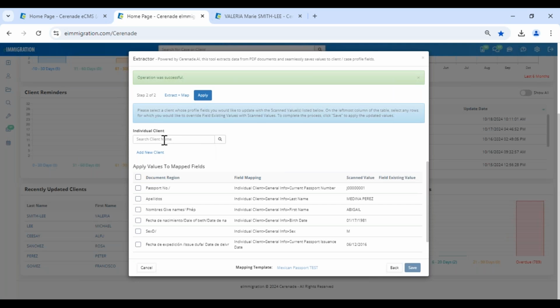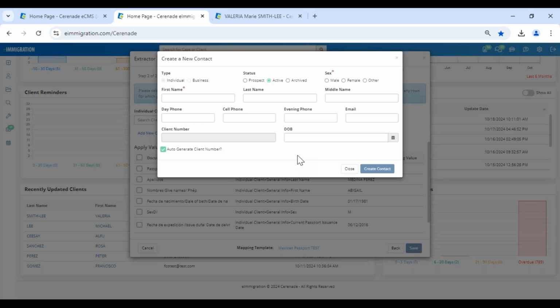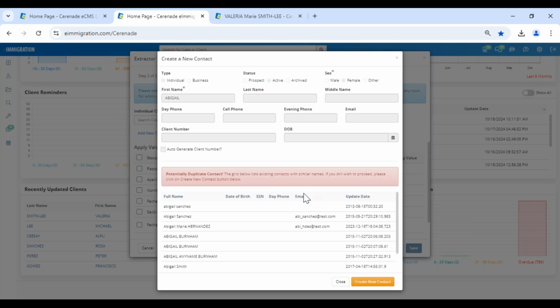And if you are mapping this to, well, I don't have a contact for Abigail Medina Perez, so I will click add new client. Okay, so Abigail, female, and create.